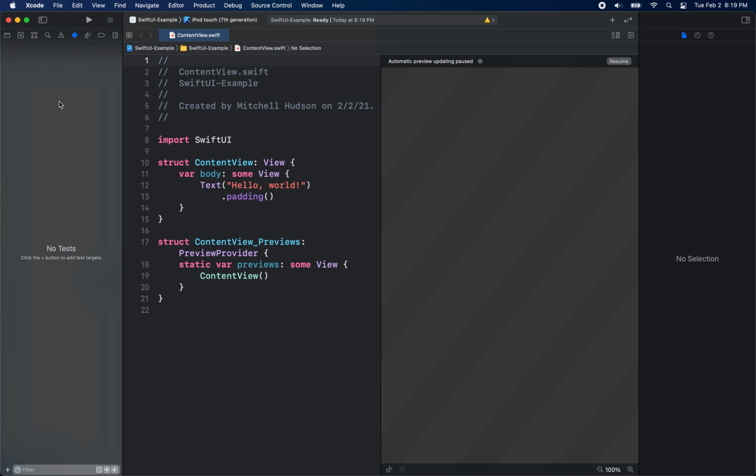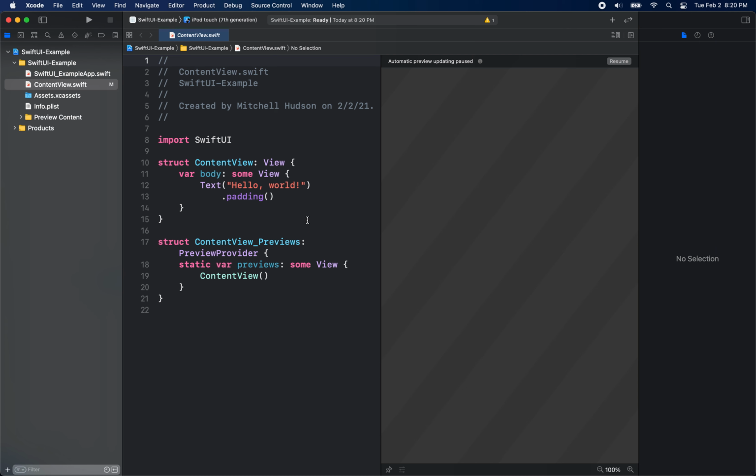So this option here is a pane that just shows your tests, right? This one is a search pane, so you can look for stuff in your project. The first one, the little folder, is probably the most important one, and this one represents the files and folders that make up your project, okay? So usually you're going to be working here. So if you don't see this list of files and folders, click this little button there, okay?